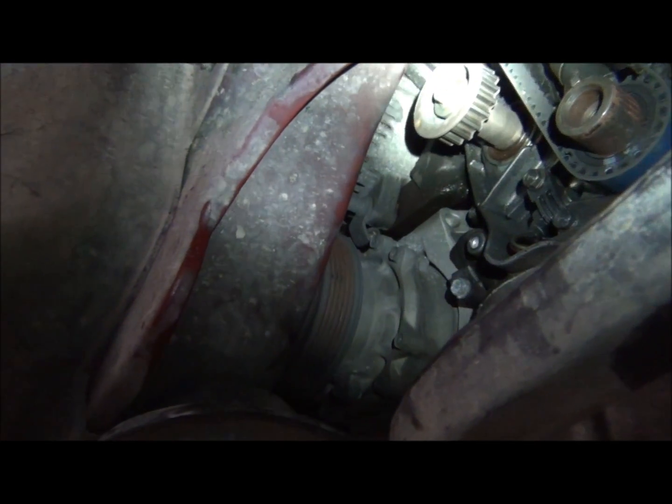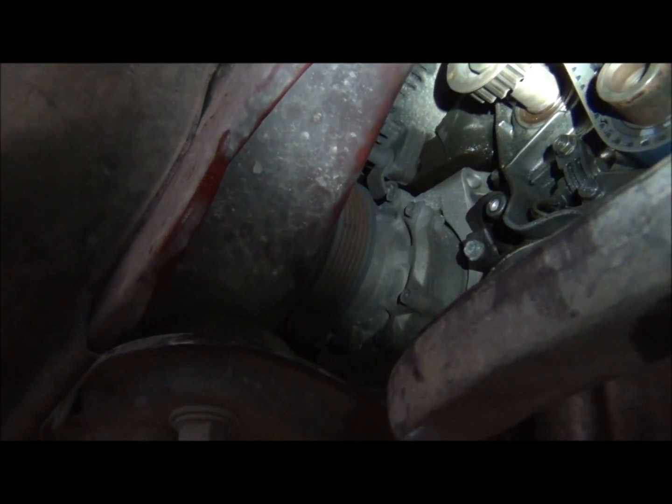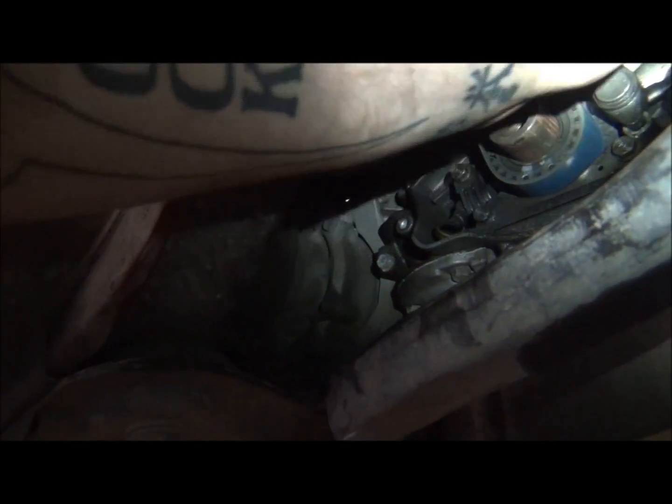Actually, I'm pretty happy with the other one as well, as far as the timing belt goes. So that's good. That's very good. I'm happy with that. That actually feels pretty good.